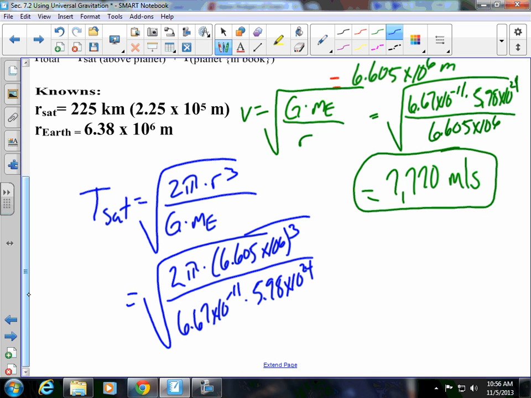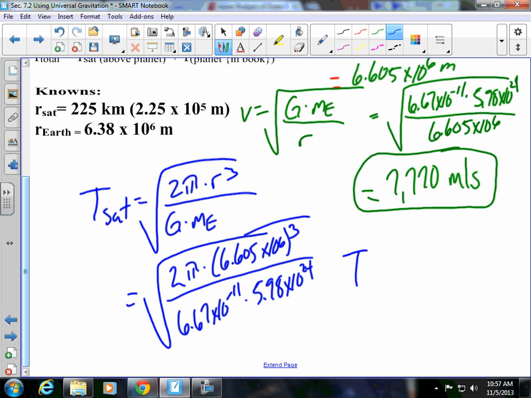And what we end up getting is, if I could have some Jeopardy theme music while my fat fingers plug it into the calculator. Times 2. Where's the pi button? 6.67 e negative 11 times 5.98 e 24. Take that and square root it. Don't forget to square root it.